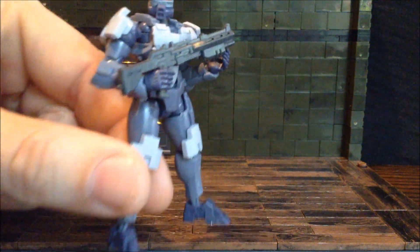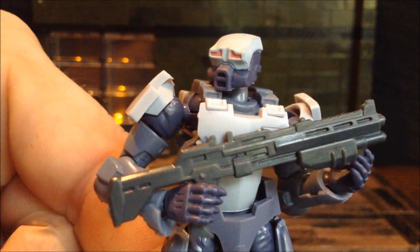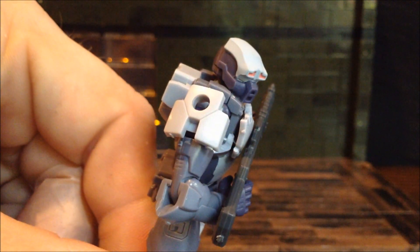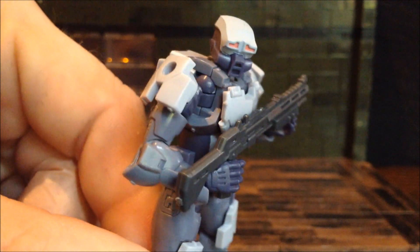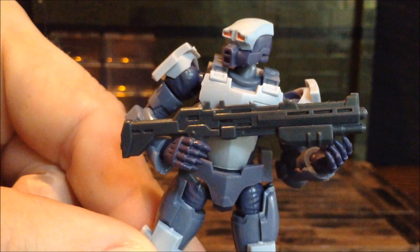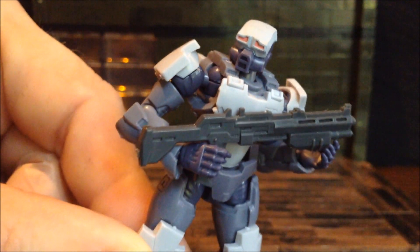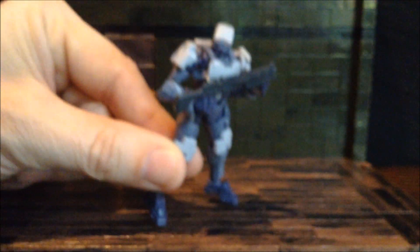Let's look at his head sculpt, which I think is very interesting. It almost gives a sad look. You can see the details of the helmet — it's like an environmental suit. You could imagine this guy is like an android as well. I just think it's an interesting twist to give him that almost sad and regretful look, as though he doesn't want to be what he is.